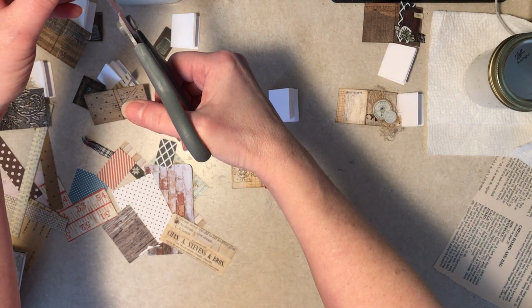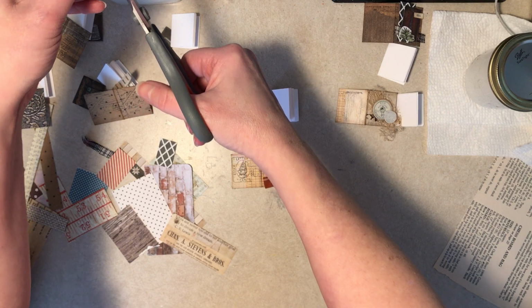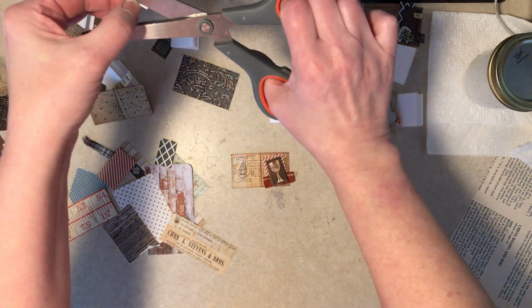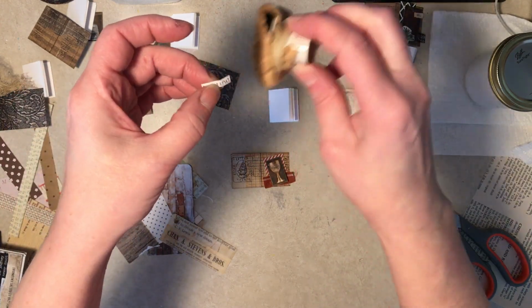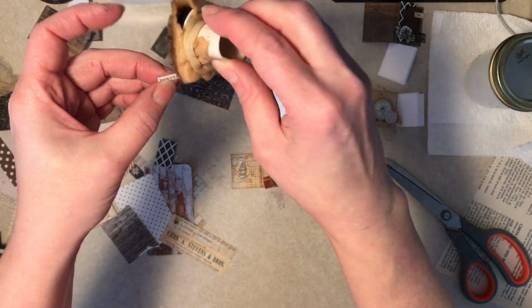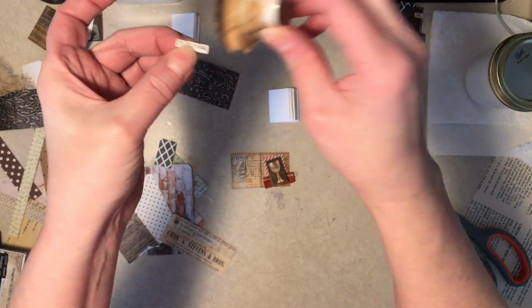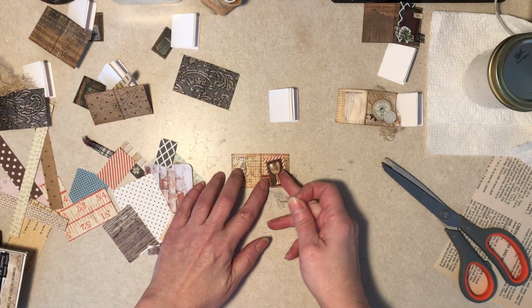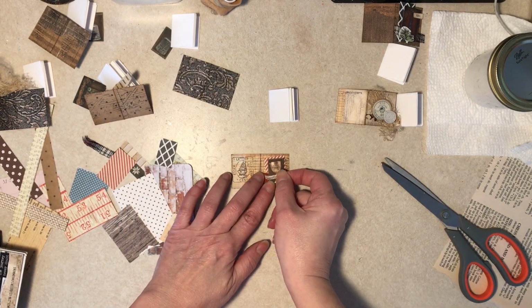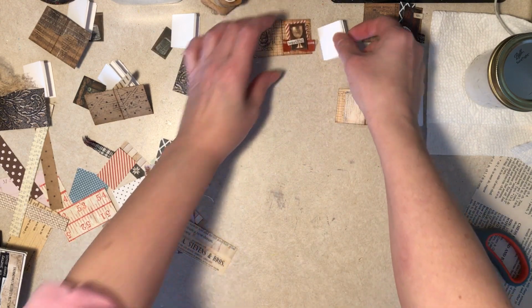I'll ink the edges. What else do we say all the time? My glue stick ran out. That'd be kind of funny. I've got ink on me. How about that? That's the phrase for today. All right, that would be something. We'll do something clever with that.